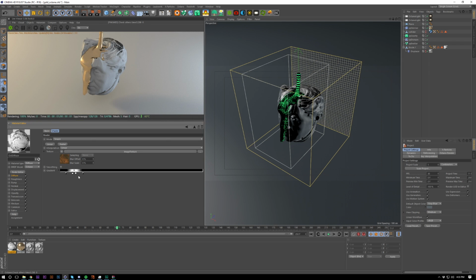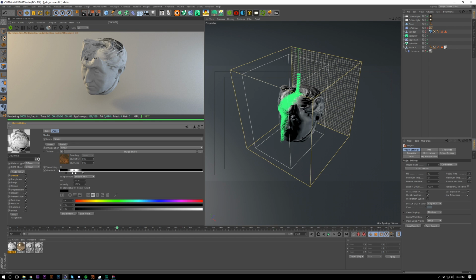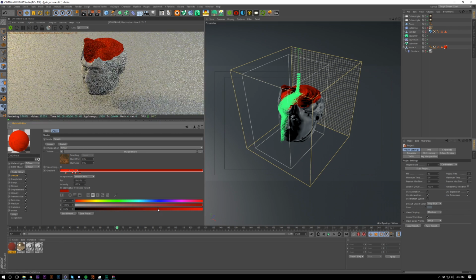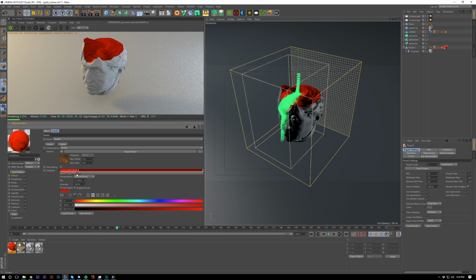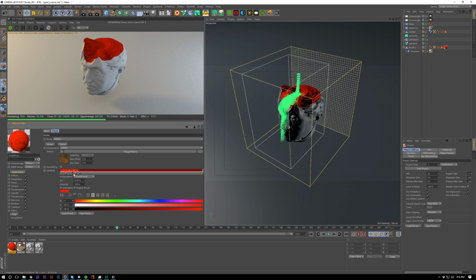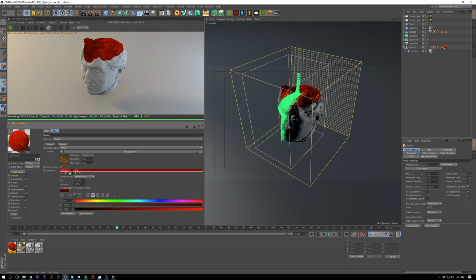Okay, I think I'm going to make this red as well. I mean, I kind of like the black and white thing, but I want to see what it looks like without the Skinner. That's quite nice, but maybe colors, maybe add some red. I'm just going to add full red for the moment, and then I'm going to make some parts darker. Actually, maybe just having it black will look fine. Or let's try this. Just kind of alternate between the colors. So it looks quite luscious, very lush.